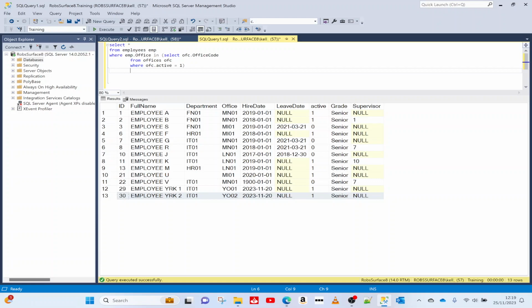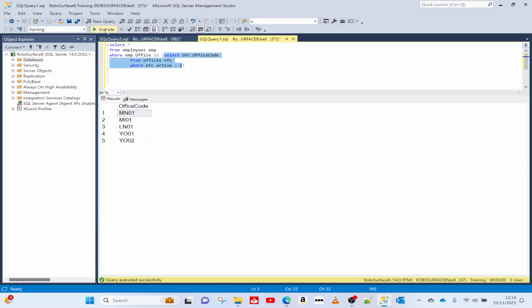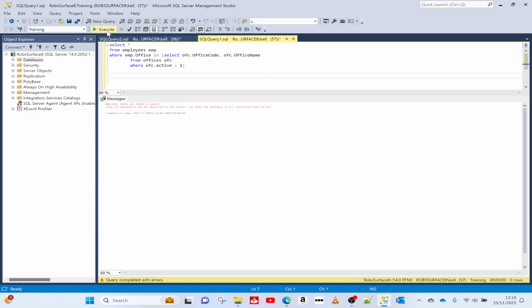One thing to note, the results in here have got to be a single value. It's got to be a single list here. So what I couldn't do is put the office name, say. If I just run that as a piece of SQL, that will work fine. But if I try and run it as a whole, it will fall over.